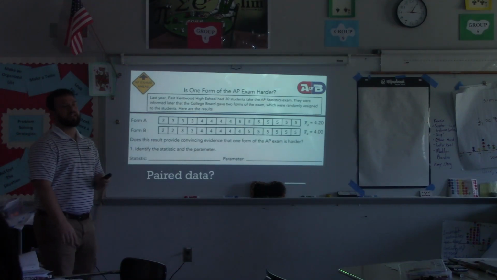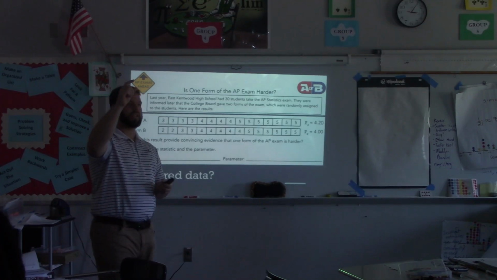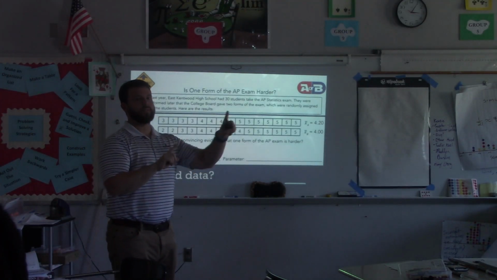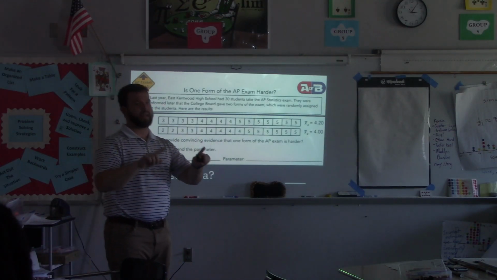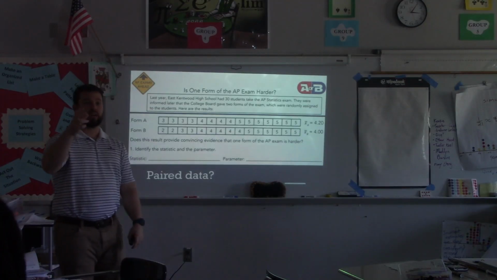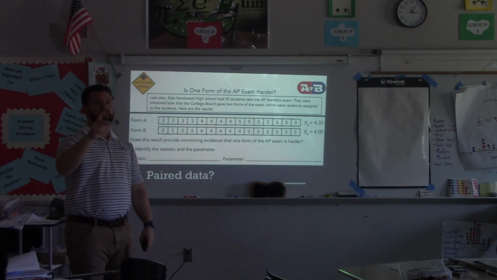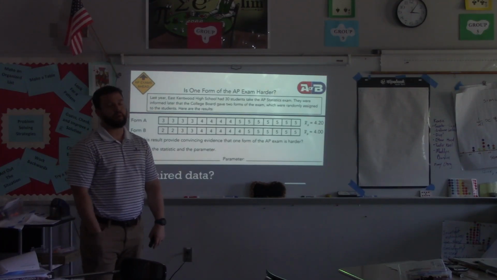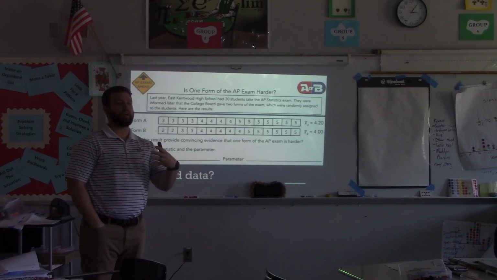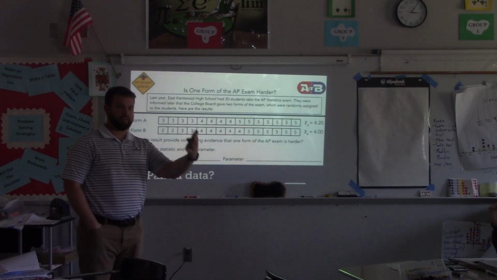What about if we had taken the 2 students who had the highest grades in the class and assigned one to Form A and one to Form B, and then the next 2 highest grades in class and assigned one to Form A and one to Form B? There's at least some correlation there, right? It does not perfectly explain everything, but could grades reflect the scores on the AP exam?